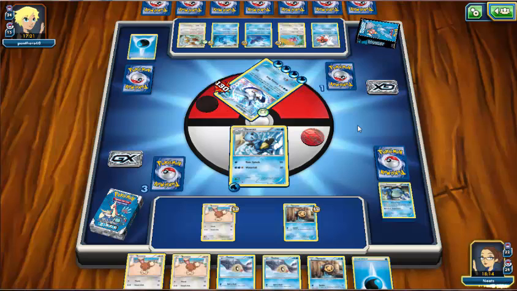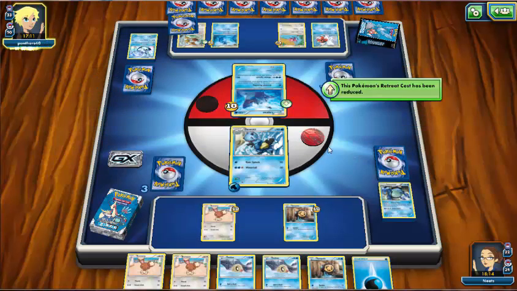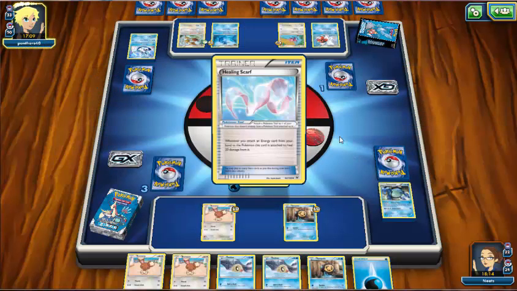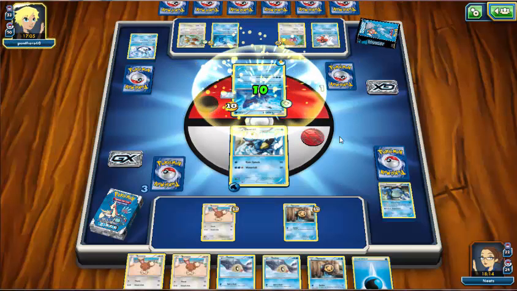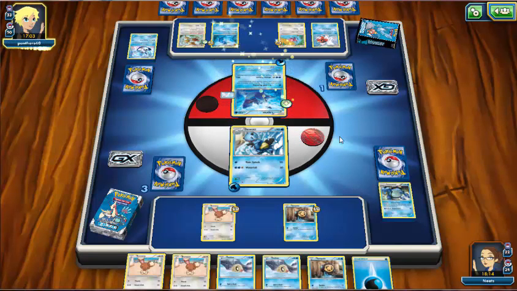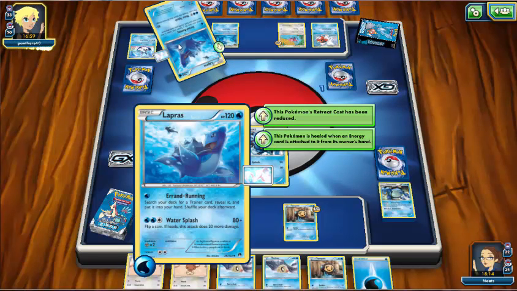So, one has to wonder what is my opponent going to do here? My opponent has no energy on the board at all. Does my opponent have energy in hand? Right, we see a Lapras. Healing Scarf onto the Lapras and an energy that will heal 10 damage off of the Lapras, and Errant Running, which searches for a trainer card.